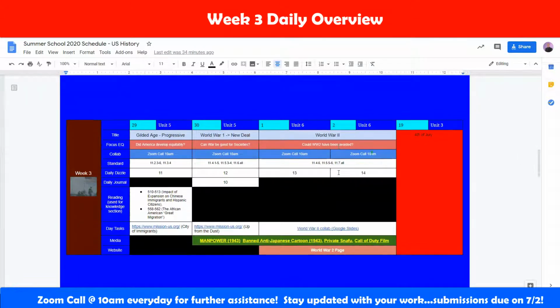What we do need to note here is that there are only 4 days this week because you do have the Friday off, and I apologize for the dates being incorrect up top here, but Friday is off to observe 4th of July on this one. So what we see here is we do have a little bit of blacked out stuff, so we only have one daily journal for this week, and then we do have daily dizzle every day that you're going to have to accomplish. We have one set of reading here.